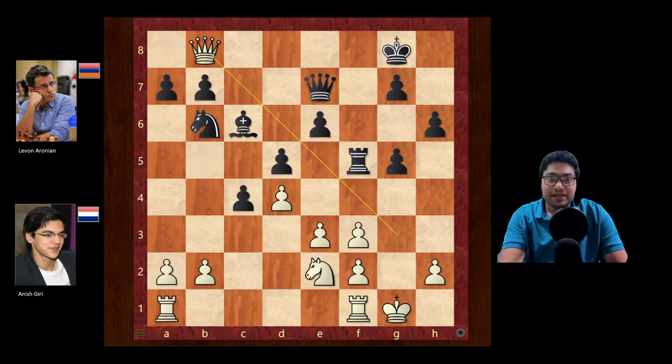And it's interesting to note, if Queen B8 check, then Knight C8 is interesting, because if the knight is captured, Rook F8 will trap the queen. So it doesn't really do much, and the knight can then be maneuvered towards the king's side. So King G2 is played.